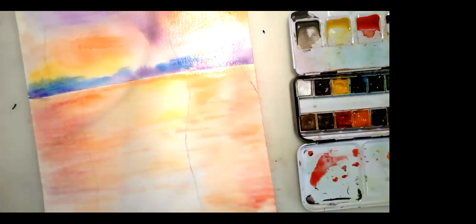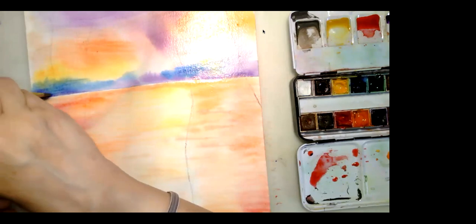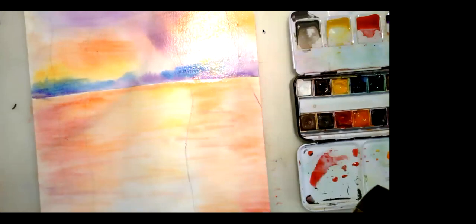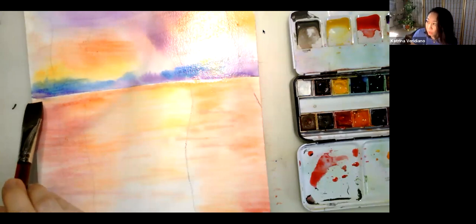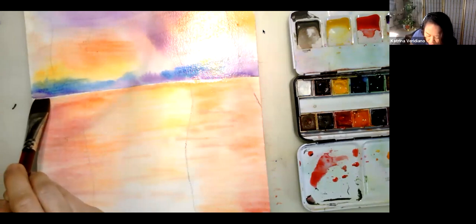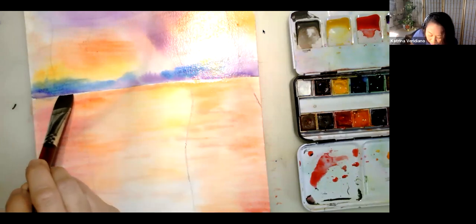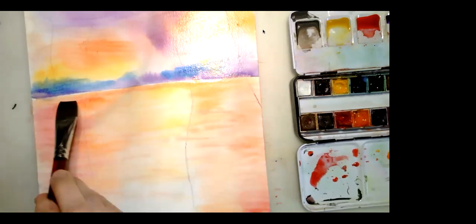Kat, I have a question. For the horizon, between the water and the sky, did you just preserve the white by not painting on it, or did you do lifting on that? Like there's that white line between the water and sky. What I did was, because it was still wet, I just left a little line there so that it doesn't bleed through. But once it's dry, you can go over it. Actually, we're going to be going over it with black. Oh, okay, got it. Thank you.